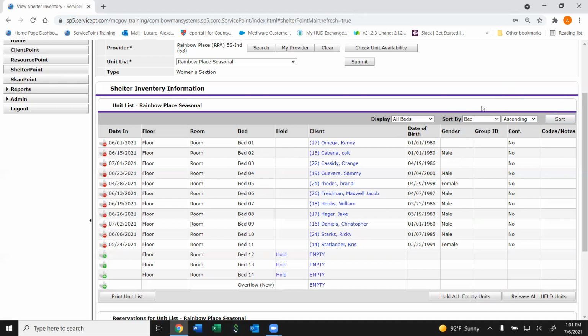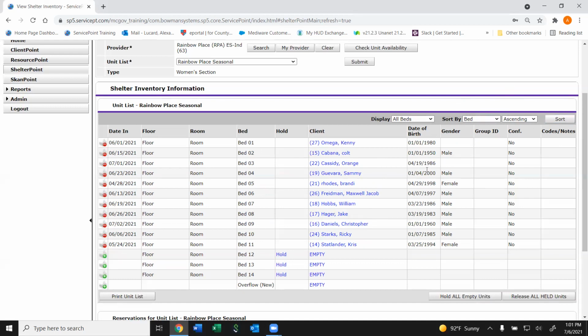And that's really helpful. You'd be surprised how often you end up using this if you're looking for a specific client. It's really easy to just sort by this. Or if you wanted to see the date range. Being able to do things chronologically here in ShelterPoint can have a lot of different uses. And I just wanted to show you that quickly.